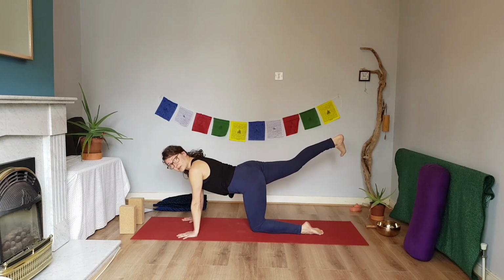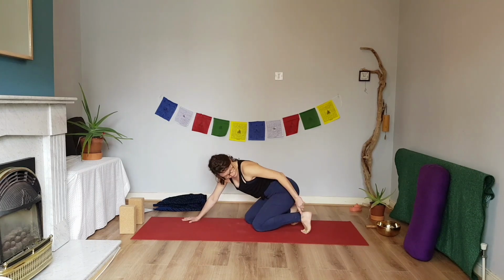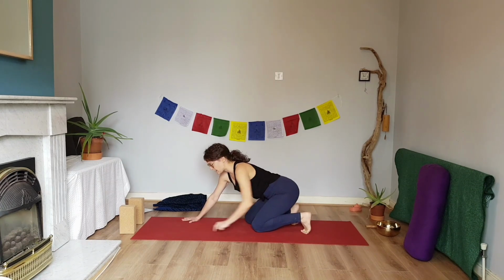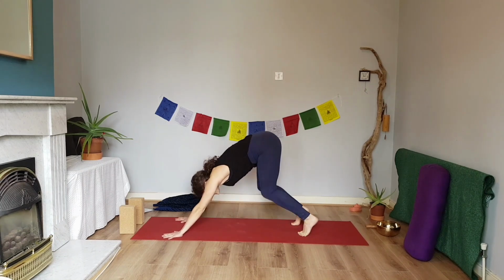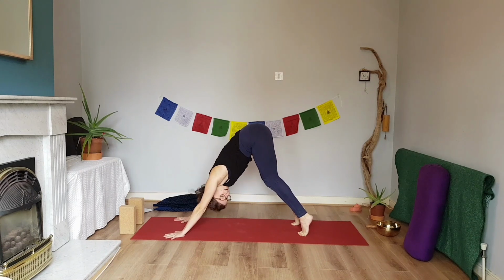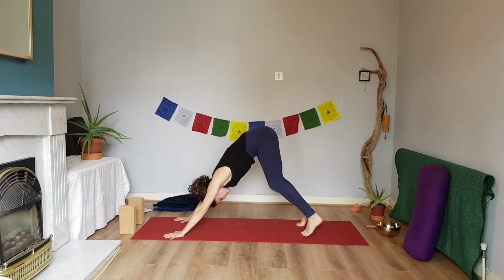And we'll take the first downward facing dog. If you are wearing socks, it's a good time to take them off. If you keep your socks on, just be aware you might be slipping a little bit more on the mat. So spread your fingers, curl under your toes, lift your hips up towards the ceiling, relax your head. You can take the feet further away or closer depending on what suits you.